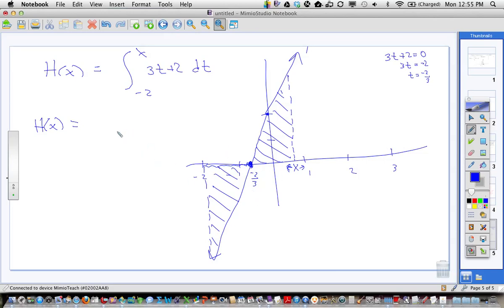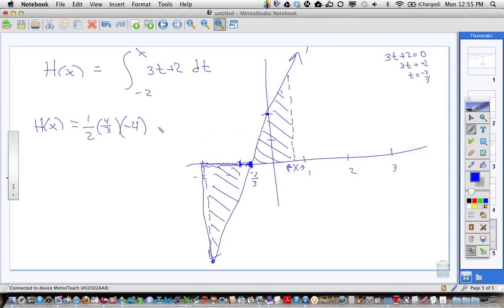Okay, so what I have is a triangle here. Will that triangle be half base times height? What's the base? What's the height? What's this base right here? 1 1/3, 4/3, because we know this is 2/3, so that'd be a third to there and then 1 to there. So 1 1/3. And then what's this height right here? -4. We just take -2 and plug it into the line function. -2 times 3 is -6, plus 2 is -4. And it would be negative. That's a negative area down here, so I'll go ahead and put the negative in there because it's below the x-axis. Okay, so we're going -2 to x.